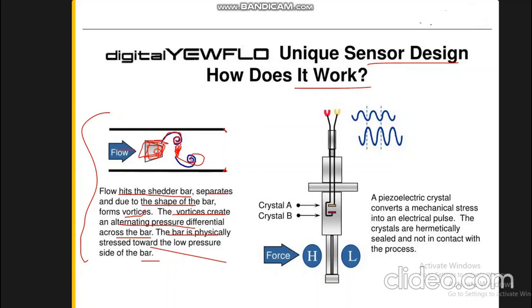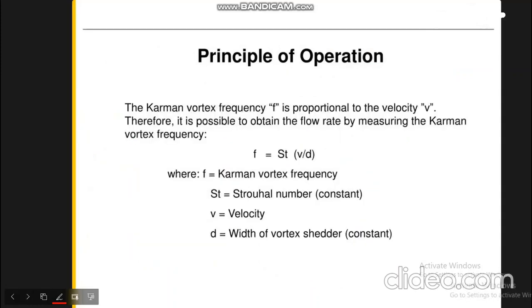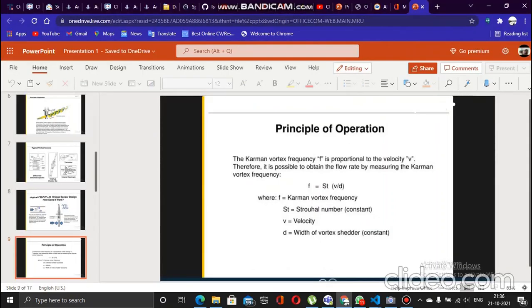This is the low pressure side, and it is physically stressed in that position only, which makes the vortices of the fluid inside the pipe. This is a pipe. Generally this is a piezoelectric crystal mechanical stress, and this is the mechanical part of this particular meter. So we'll jump into that again in the next videos. The principle of operation is there, and this is the formula we're talking about. Frequency is directly proportional to the velocity. That's the frequency, that's the velocity. So let us again discuss the topic.